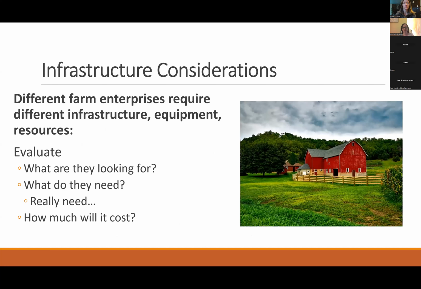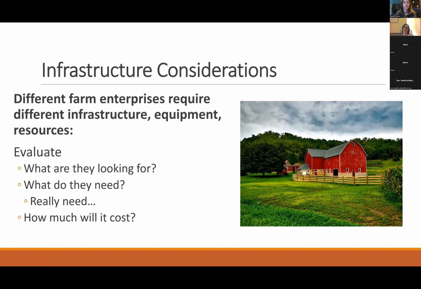So, like I mentioned before, infrastructure considerations. So if you're looking for a farmer to lease your land or farm on your land, or you yourself are trying to farm, you're going to need to figure out what kind of infrastructure you need. Things like where are you gonna have your equipment, like a tractor if you need that? Where are you gonna put your animals if that's what you need? Do you need fencing? Water. Water is super important.